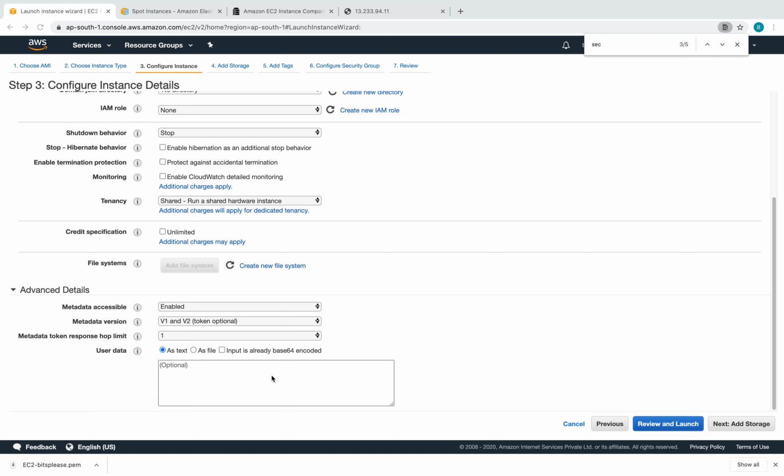Because it's a shell script, you'll have to call bash first, and then plug in all the commands which we ran before: the yum update, the yum install, systemctl start, systemctl enable, and then the hello world. Basically these are the commands which we ran earlier manually, but now I'm going to ask AWS to run them when the machine boots up, right?